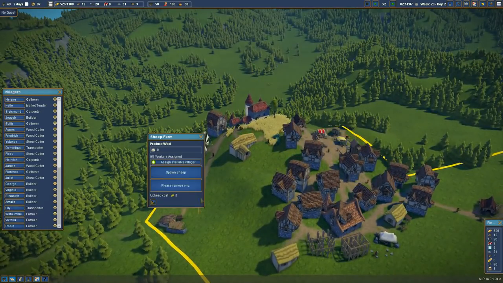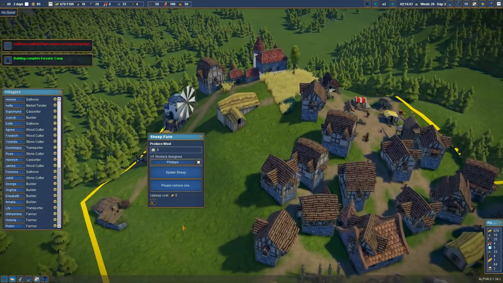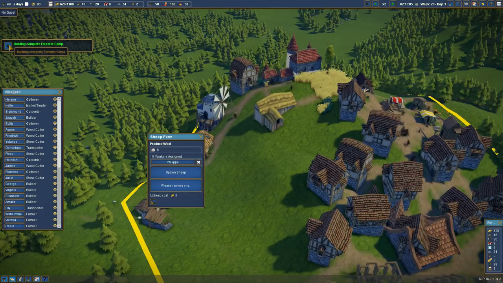Alright, sheep farm's up. Spawn sheep... Please remove one. Spawn a sheep. There he is. Spawn another one. Assign available villager. Philippe. With the sheepish grin. We got two sheep. Spawn a sheep. Gatherer could not find resource in zone extraction. Who's this? I don't know because it disappeared.